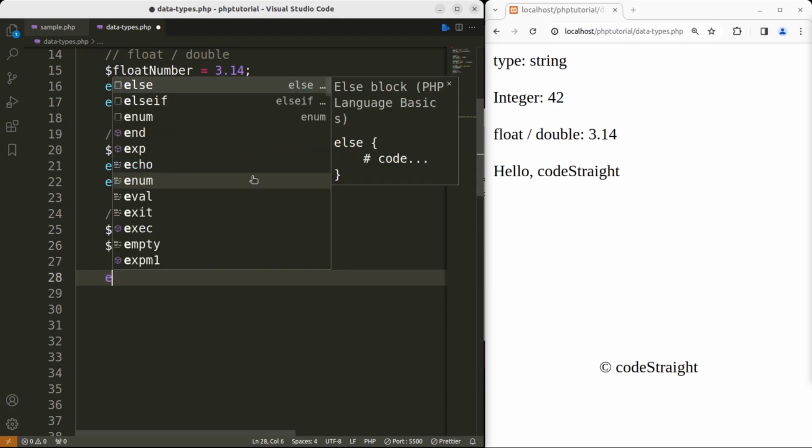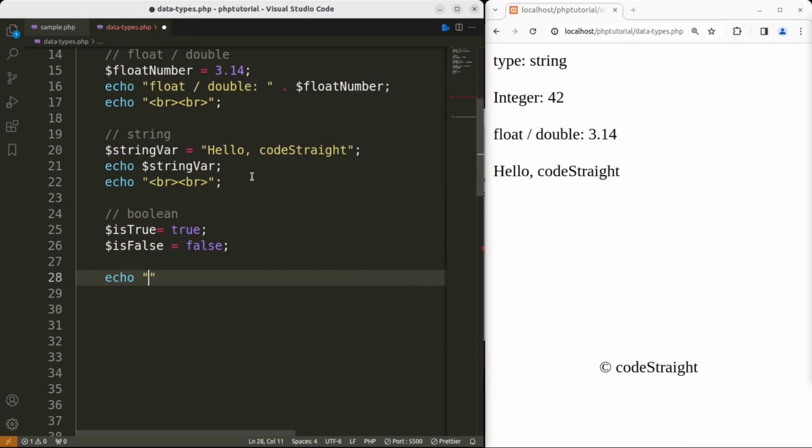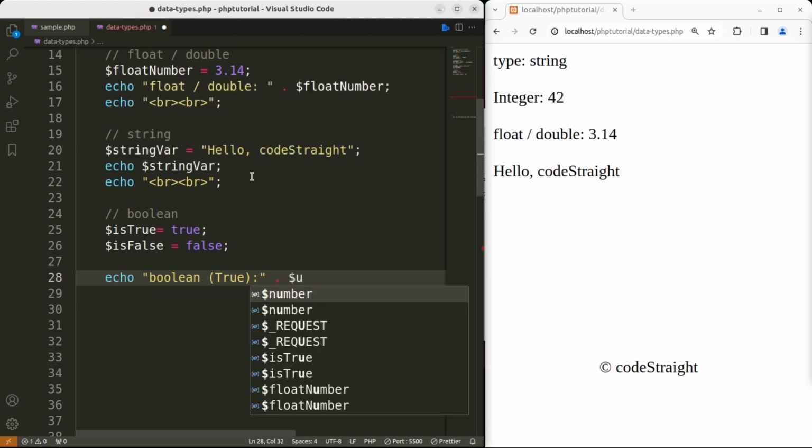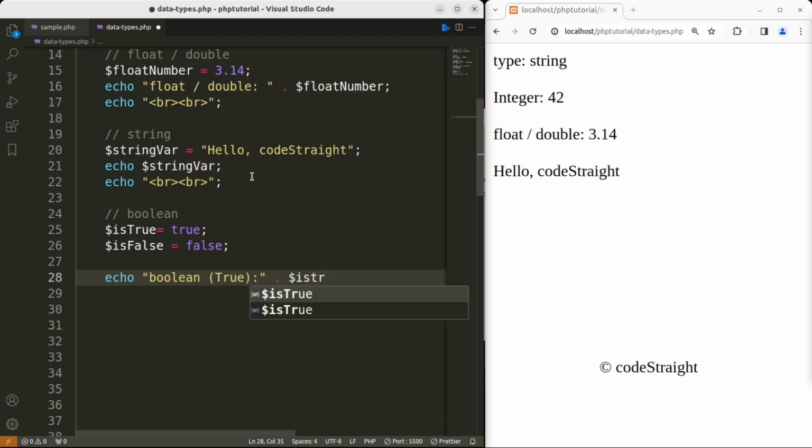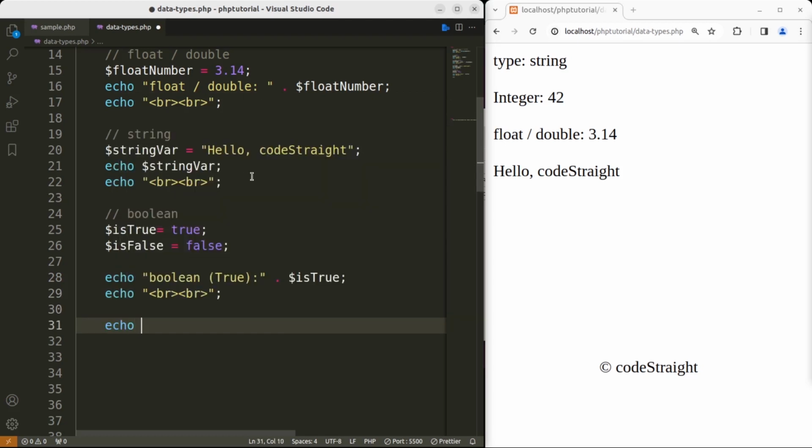And then let's echo Boolean. I'm gonna add some parentheses there. Let's type in here true, and colon. Let's concatenate $is_true, semicolon, and let's add some line break there.